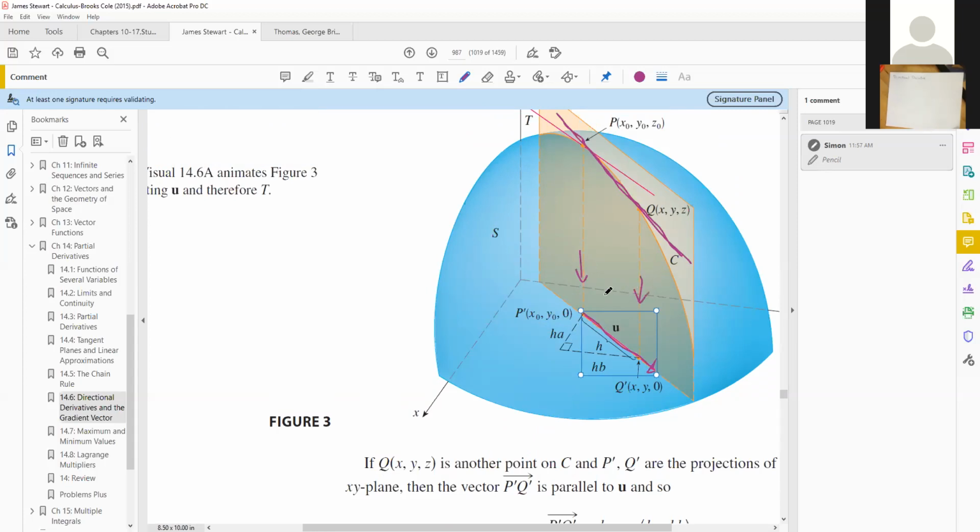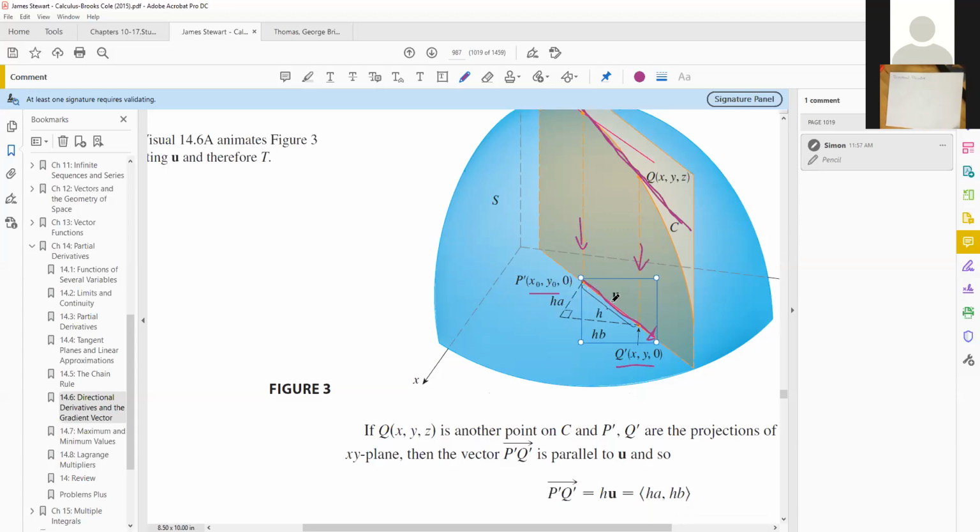Okay, how are the point p and point q produced? Well, we just evaluate p prime and q prime. Okay, p prime and q prime evaluated at a particular function, I got p and q. So that means that I have to send q prime to p prime somehow. And in order to do that, I have to find the relation with respect to u. Why with respect to u? Because u as a vector is a unit vector, and it gives us the direction.